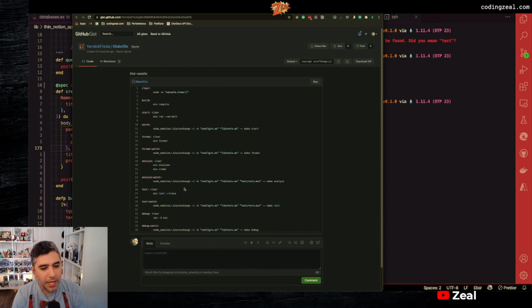I probably would have thought about trying to do it as an alias in my dot files, but a makefile is a really interesting approach. Not bad. I guess I never really think about makefiles because I'm in the Ruby world, Ruby and JavaScript for so long that I haven't had to think about a makefile in a very long time.